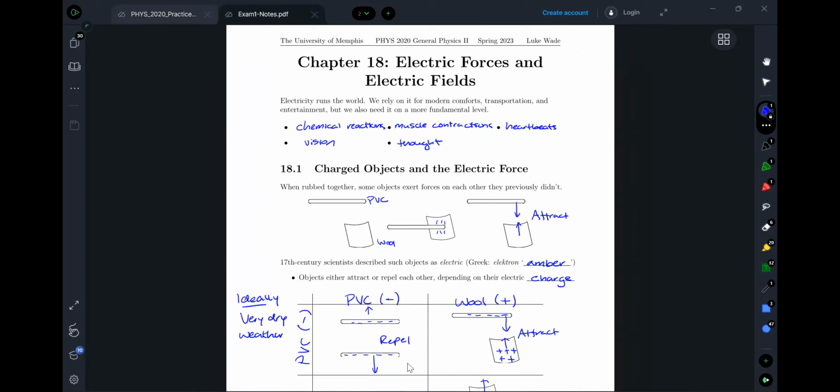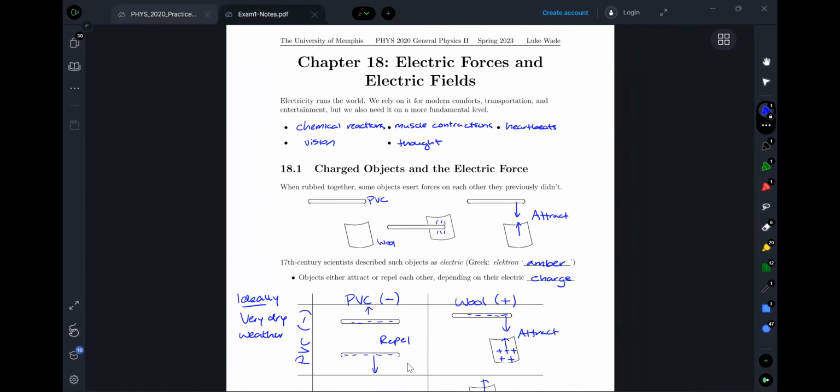So induction's the weird one in that you can still see these electrical forces happen with something that was originally neutral. And that's an important thing to realize, is that you can have things that have zero net charge, but because of something charged being brought close to them, they become polarized, and then you still have that attraction or repulsion happening, which, by the way, you may have done in lab.